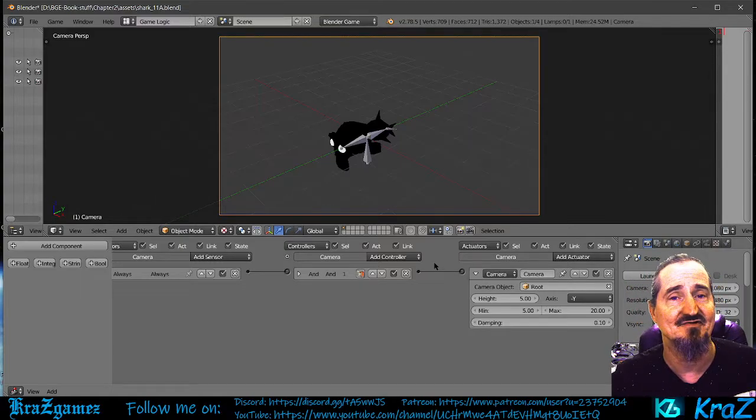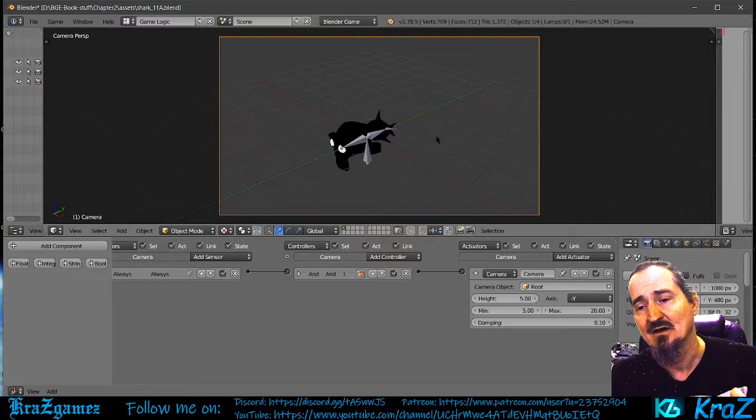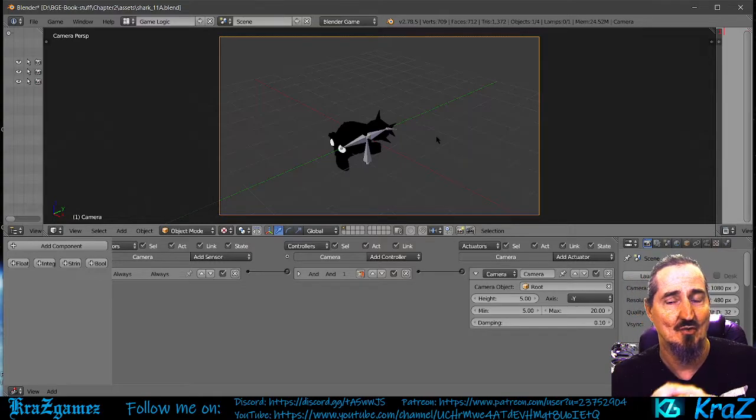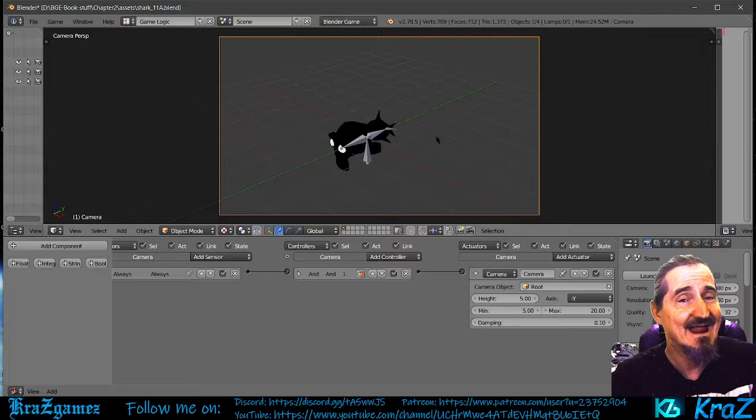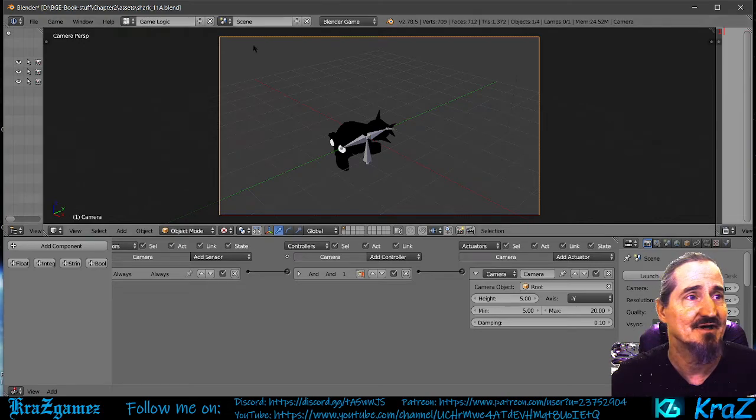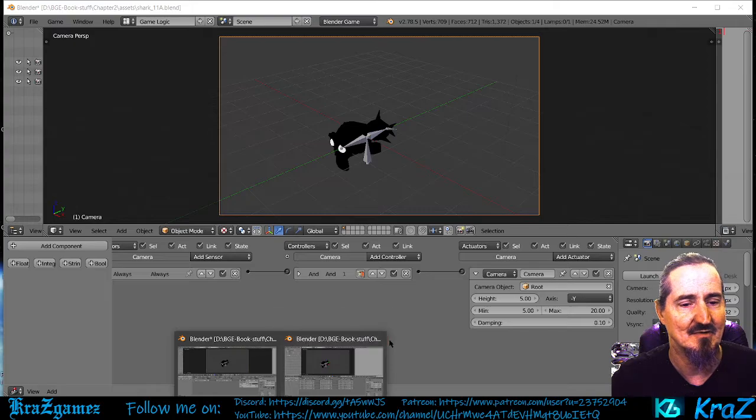Mine is automatically set up. I'm using 0.2.0, and my buddy Day actually gave me the one that makes it to where I don't have to fight with all that. It doesn't need to be set to multi-texture or GLSL, because it's automatically set to GLSL, which is the best one to have. Make sure you put it on Blender game. So that's what we're going to do. We're going to come over here and close out 12 because I really don't need it right now.